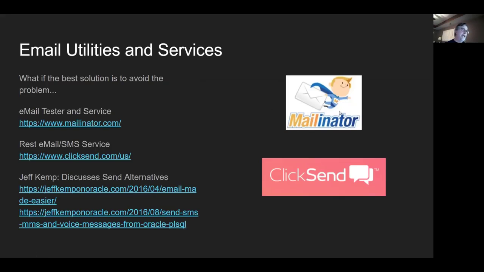This one actually has, so all the stuff we've been talking about is sending mail. How to get mail from your system out. Mailinator actually provides a service, a REST-based service, not only for sending mail, but reading it. So you can actually get it back. So if you were to actually configure that, in theory, you could set up APIs via REST to actually read back responses. Bounce back is something we didn't talk about.